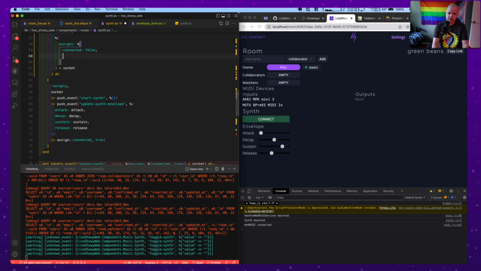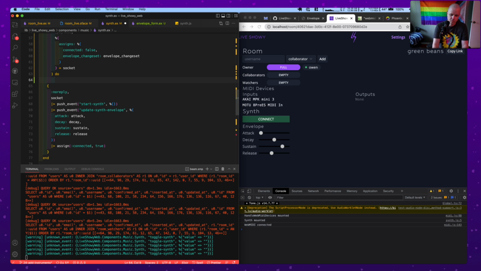So now I will be getting the inspect envelope change set.